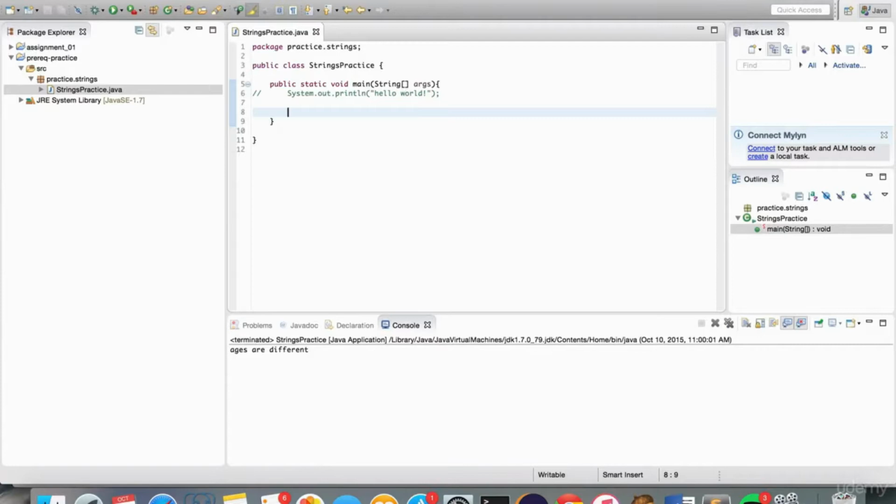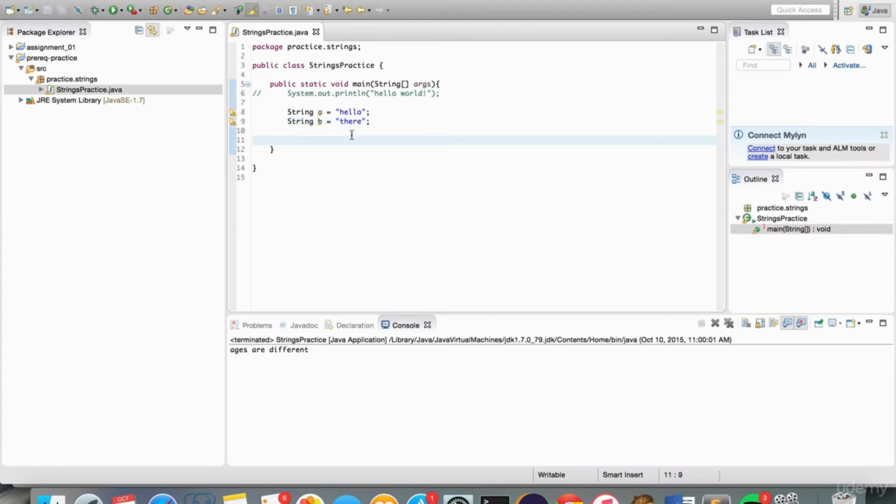Let's define 2 variables, and they're going to be of type string. I'm going to say string A is equal to hello, and string B, its value is going to be there, for example. Okay.